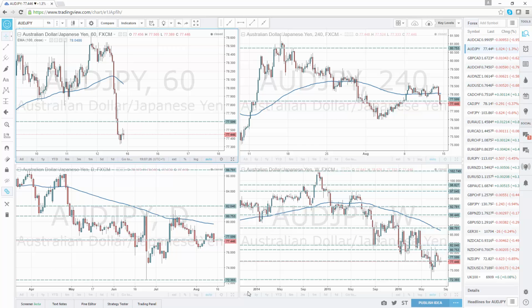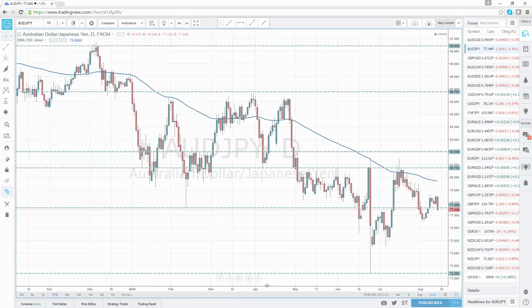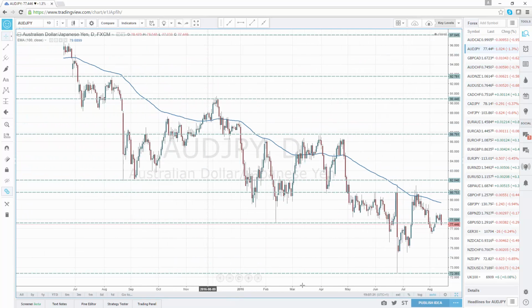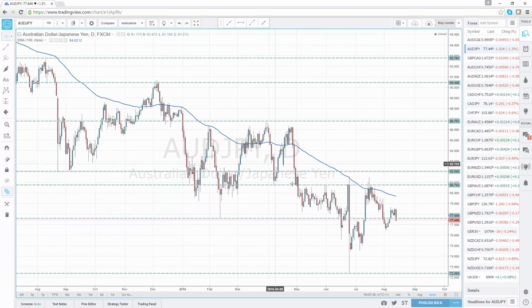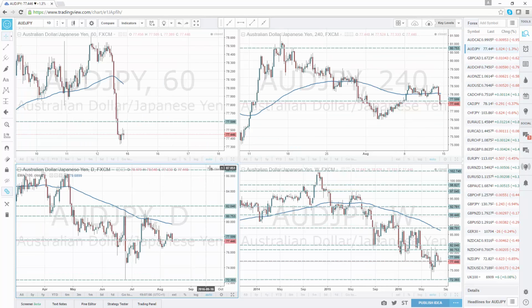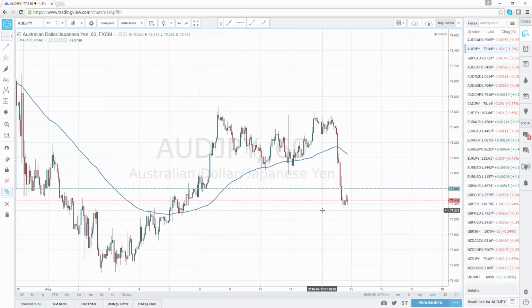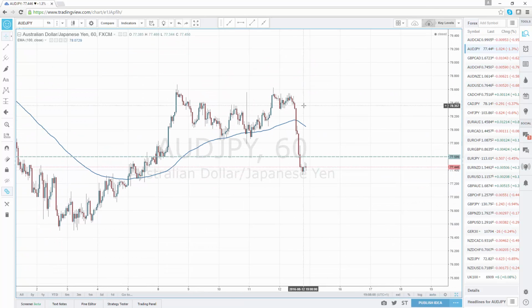If we look at the Aussie yen now, if I jump into the daily chart here, you can see that this pair is actually trending. The market is moving down, and on the daily it's making lower lows and lower highs all the way down. All of these lines here are areas where you could have gotten involved in a trade. Now the market then broke down here. It gave us a little bit of a pullback. So we're in a trending situation. We've missed this initial move that broke out on Friday. But like I said, we've got a very similar opportunity to the one we had on the Aussie CAD, in the sense that now on the hourly chart, we've got the market broken through a level.